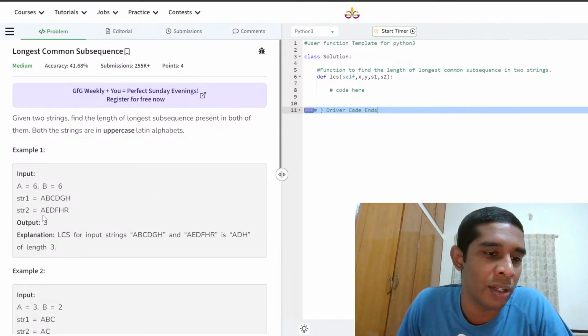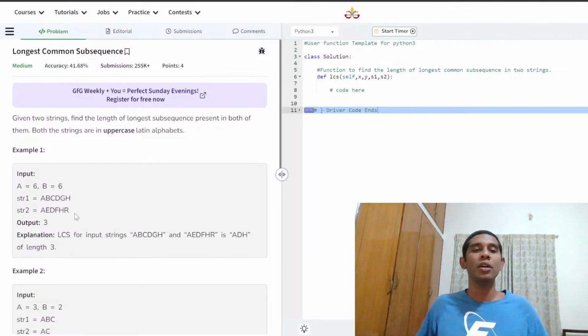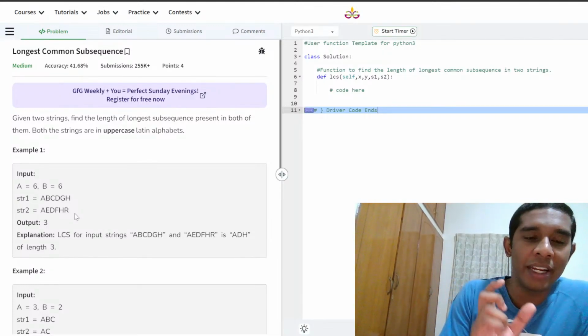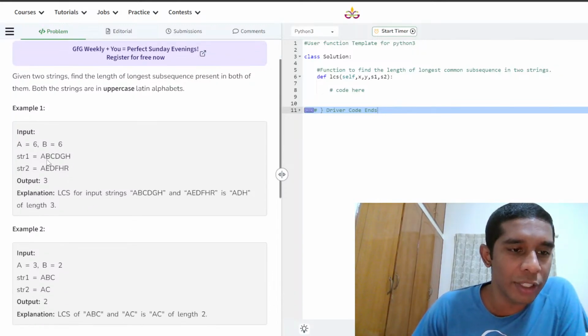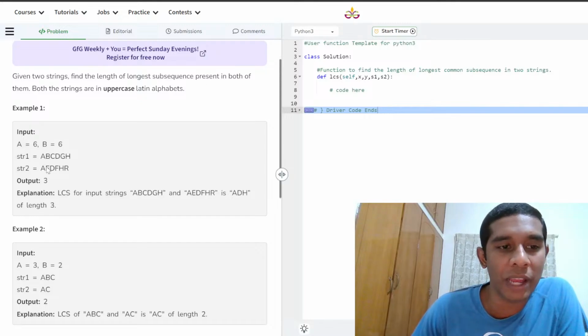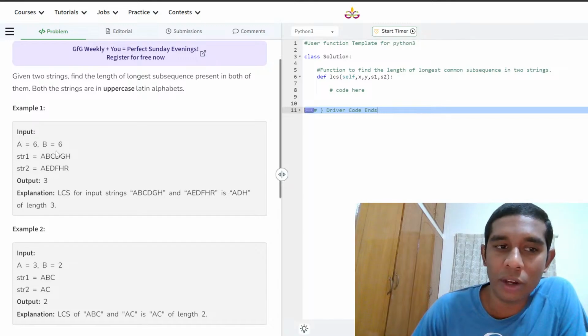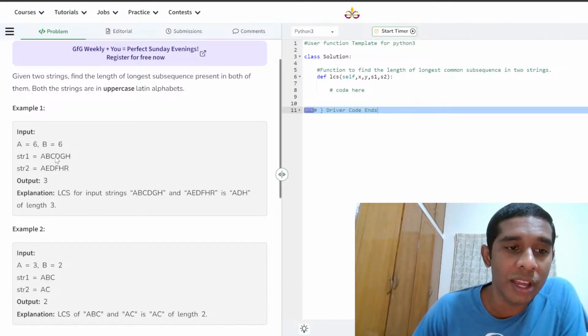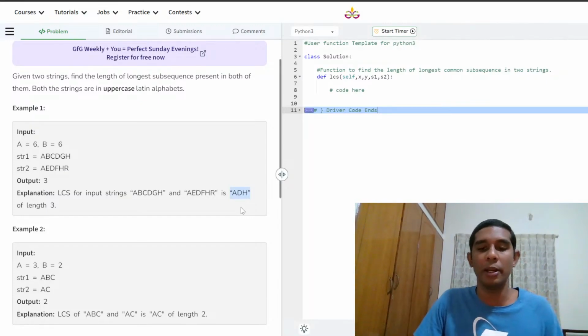So in A, E, D, F, H, R, a valid subsequence would be just D and R, right? DR. So what we are supposed to find inside this problem is the longest common subsequence. For example, let's look at these two strings. If I just consider A and A, they can be a common subsequence. Then again, if you look here, D and D match. So AD can be a common subsequence between both the strings. And finally, we have this H and H. So ADH is the longest common subsequence possible out of these two strings, right?